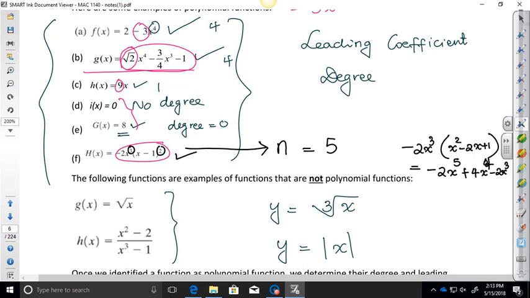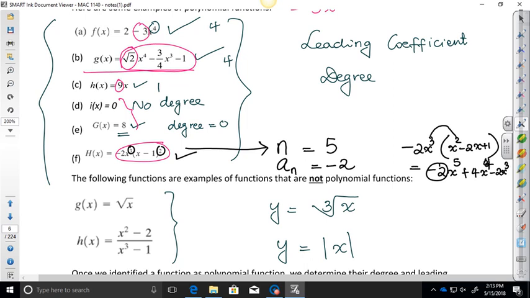So if it is in expanded form, then you can easily identify the degree. But if it is in factored form, you have to add the exponents of each of the factors. You add them. So 3 plus 2 is 5. Because when you multiply powers, you add the exponents. So degree is 5. Leading coefficient, we're going to use this notation, a_n, and that is negative 2. a_n is the number in front of it, so it's negative 2.